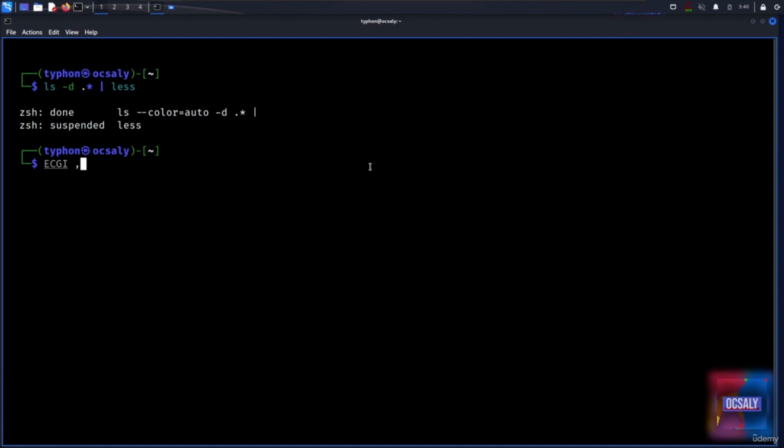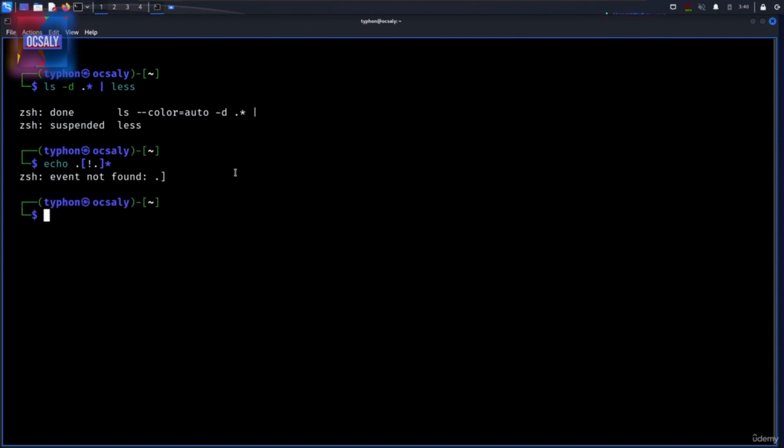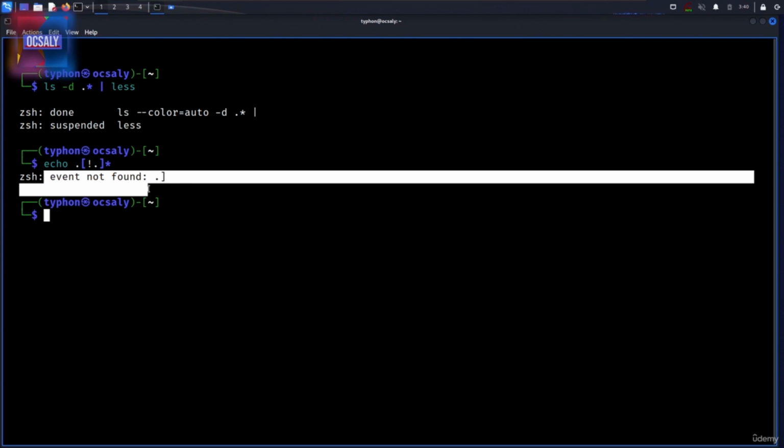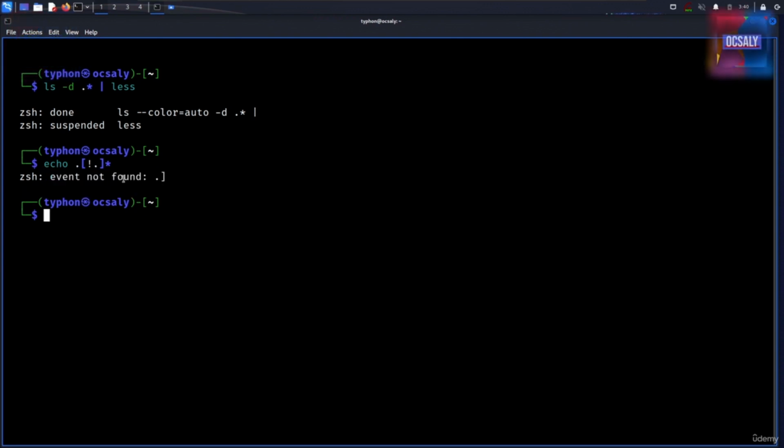Now we're going to use echo with a dot pattern using braces and an asterisk, and as you can see, we got an error, event not found. This pattern expands into every file name that begins with only one period followed by other characters.